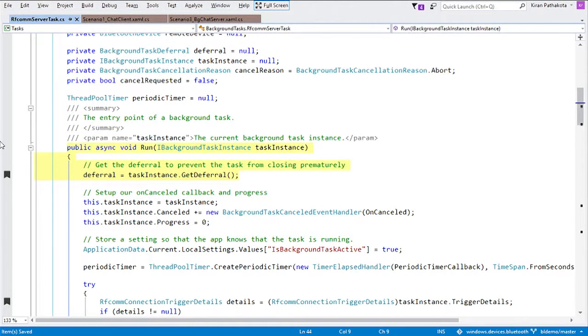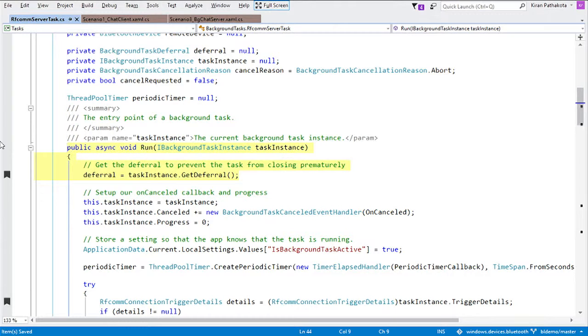Now, because this is a long-running background task, it is up the entire time a device is connected. For example, the Microsoft Band uses the RFCOMM protocol with Windows. When it gets connected to, the run method is fired, and they have a long-running process to sync their device.